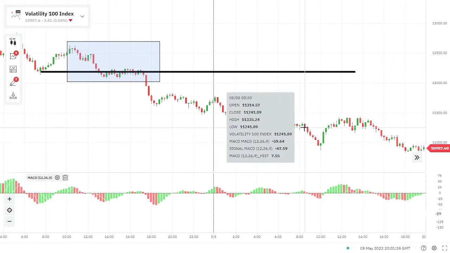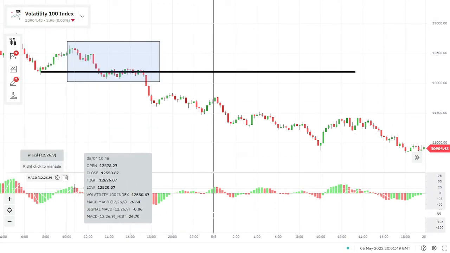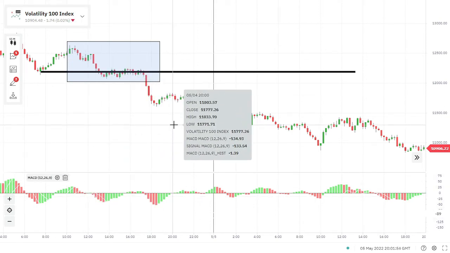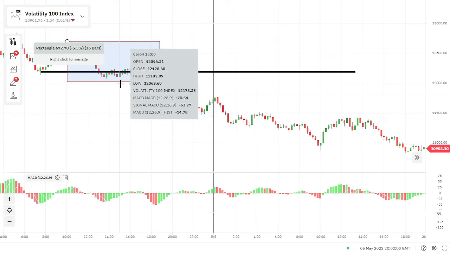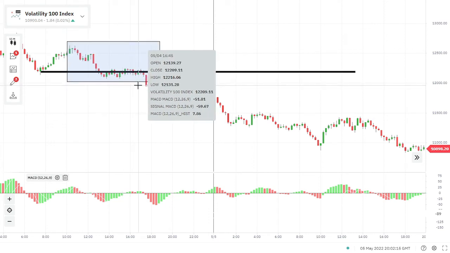So this is it for this video. Before you go, let me summarize what I just said. When it comes to using this strategy, you first start by marking out the red bar on the MACD and the red bar on the candlesticks if you are buying in an uptrend. If you are selling, you have to mark the green candle and the green bar. But before that, if you are buying, you have to make sure that where you are buying is actually an uptrend.